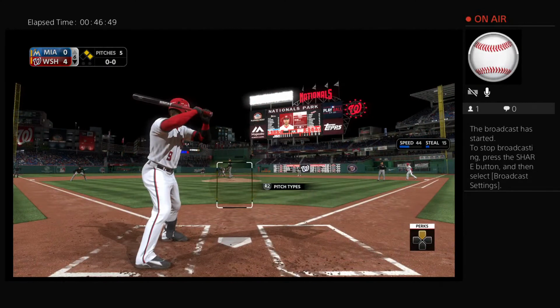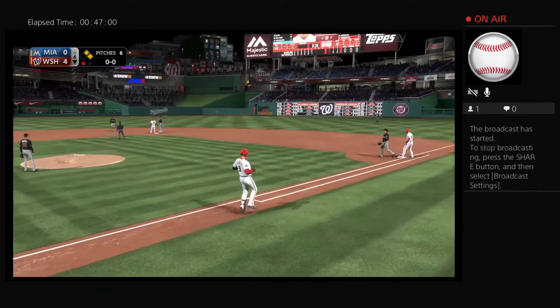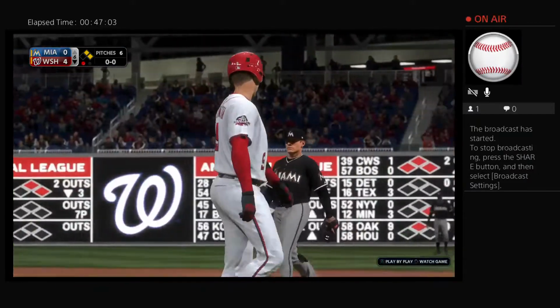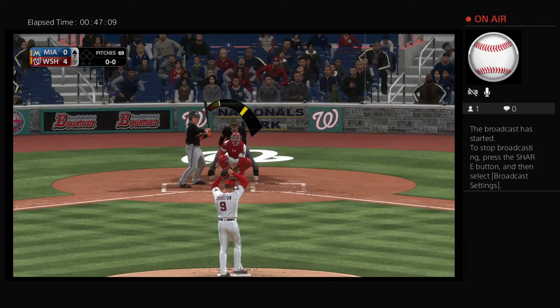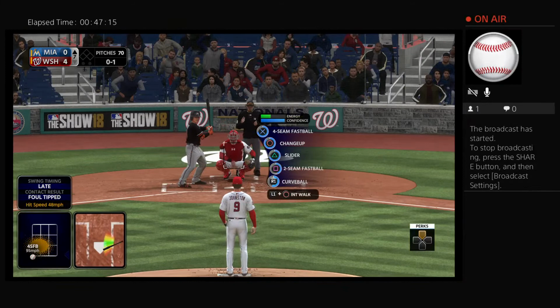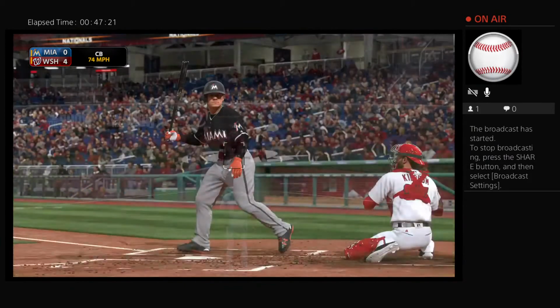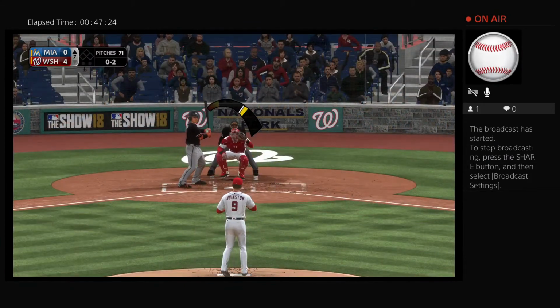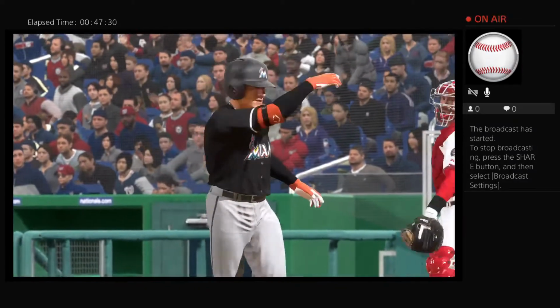The pitcher, Mike Johnston, steps up to the plate in a sacrifice situation, so let's see if that is indeed on right here. First pitch of the at-bat. Soft liner towards short, but this is pulled in by the shortstop. Digging in to try it again, Derek Dietrich, 0 for 2 for him to this point. It doesn't look very promising so far in this one as we move into the later innings. Down by a bundle, it's time to get some base runners and hopefully a long ball to get them back into this one. Behind 0-2 now. Got him, and he goes down on strikes for the 3rd time.